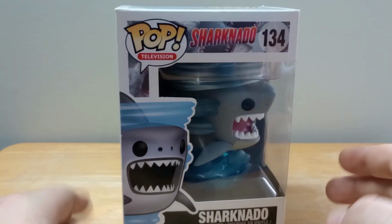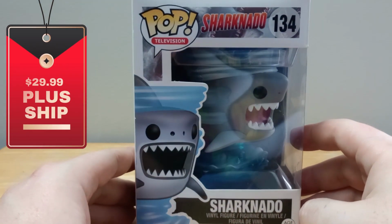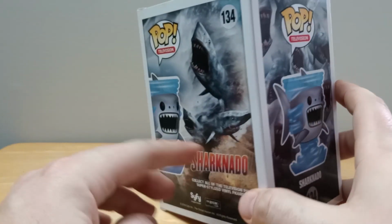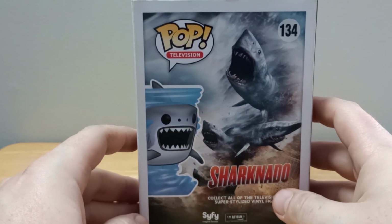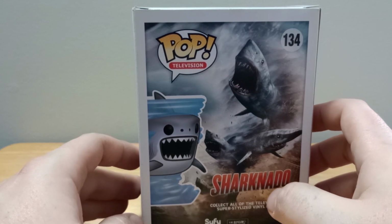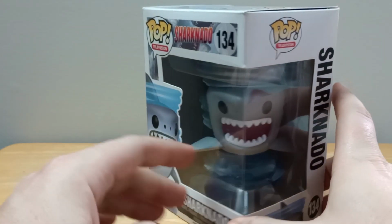Now this thing is one of the coolest things I've sold in a little bit. And it is a Funko Pop, of all things. Sharknado Funko Pop. This thing, so freaking cool. Love it, love it, love it. There's not a whole lot listed on eBay, but the ones I did see, there were flaws in the boxes or it was open. But this thing sold within an hour of listing. And I could not be happier with that.